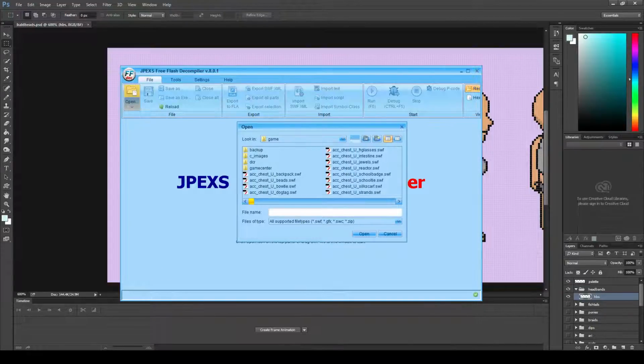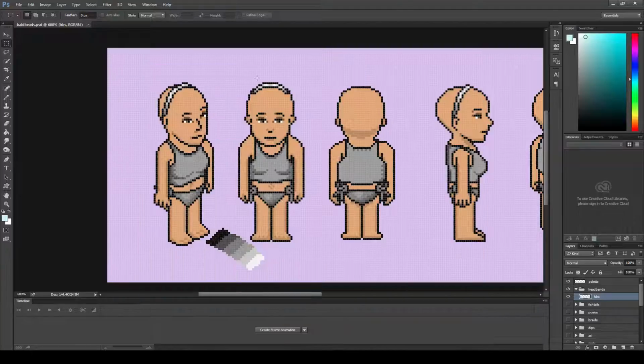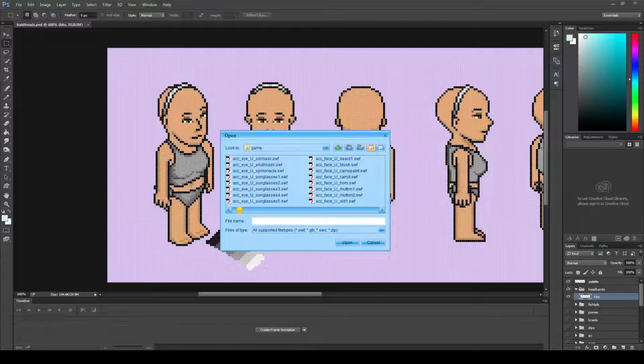There is a pack that you can get from RetroRipper, but if you can't get to it, I can send you a link again. So I'm going to have to pick a category that I think this will fit into. One of the head categories, accessory heads.